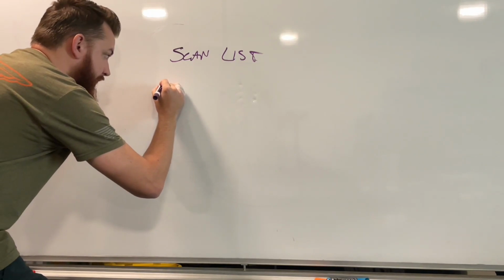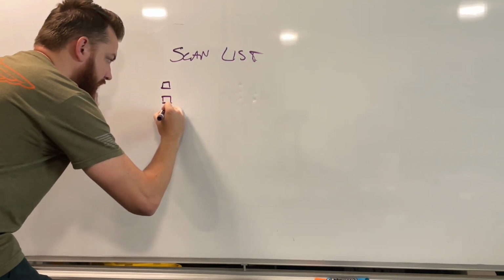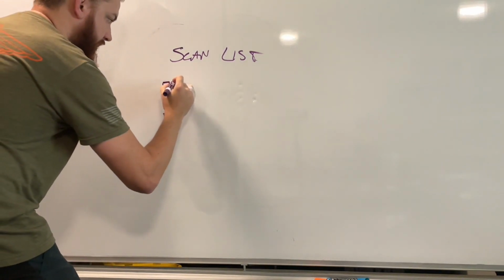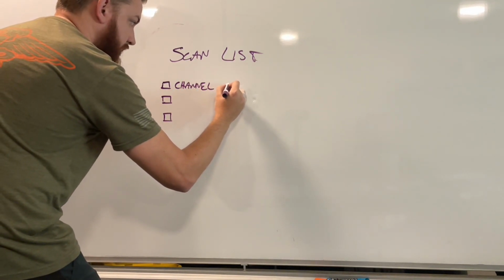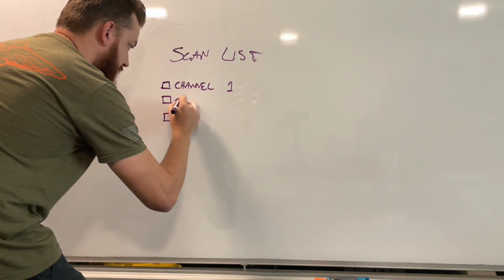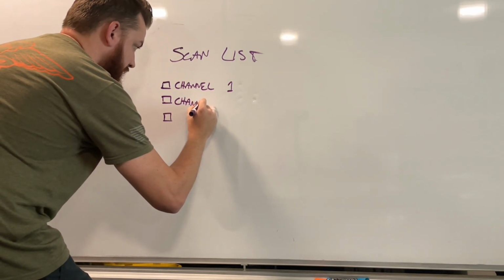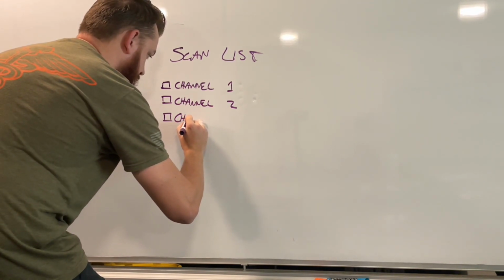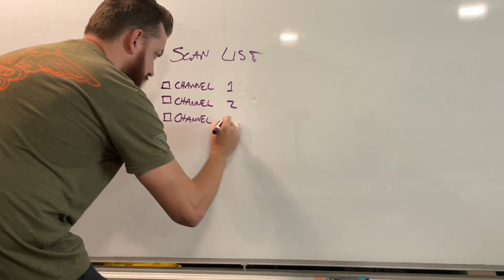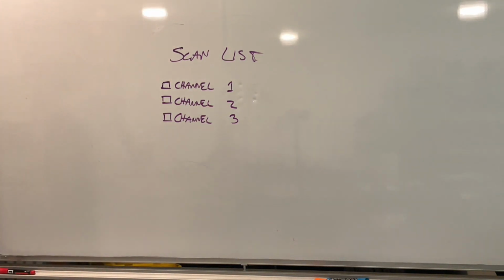By default, if you don't have scan on a radio, you are only going to hear what the radio is sitting on, that channel. So if I have it sitting on channel 1, I am only going to hear channel 1, even if other frequencies are being talked on around me. So this is where scan comes in. I need to be listening to my local tacticals, the simplex channels, and I also need to be listening to the repeated channels.